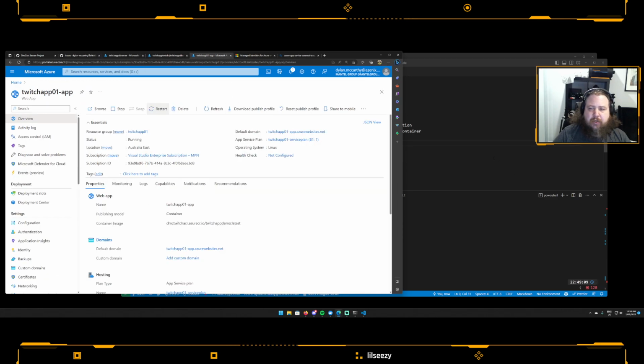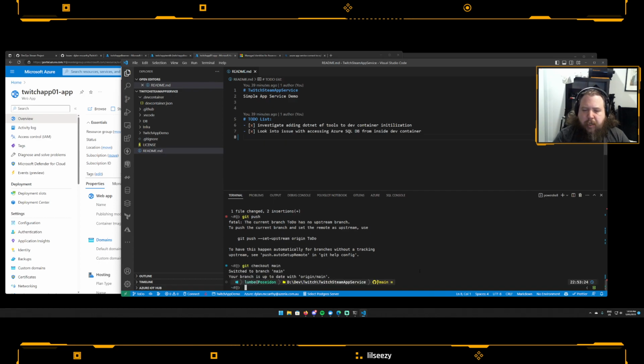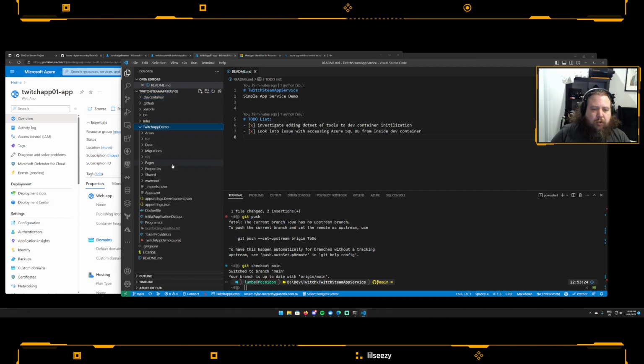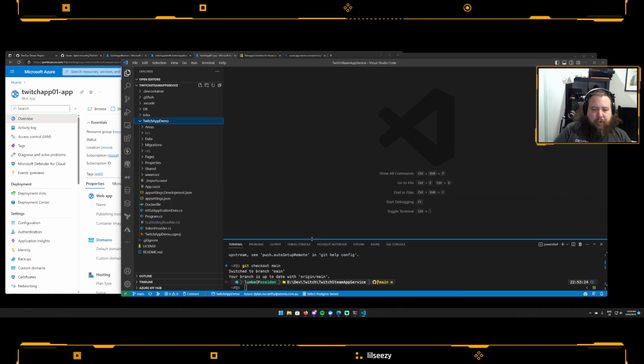So what we did do today, back to main. What we did get done today is we solved the issue of scaffolding identity into our Blazor application. So we connected to the Azure SQL DB. We used Entity Framework Core to scaffold all of the tables we needed.